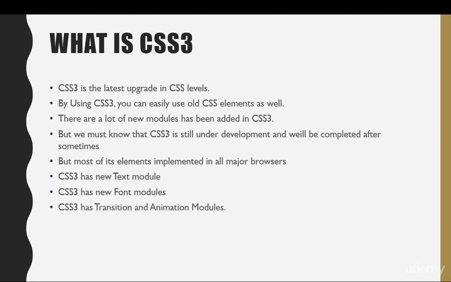CSS3 has transition and animation modules. What is the meaning of transition? Actually, it's changing something on hover in a transitional way. It will be really cool. You can give a specific time duration in seconds to create the transition, and in the same way you can create animations. The animation doesn't require hovering the mouse. It can get a fixed time, or work automatically, by the way.